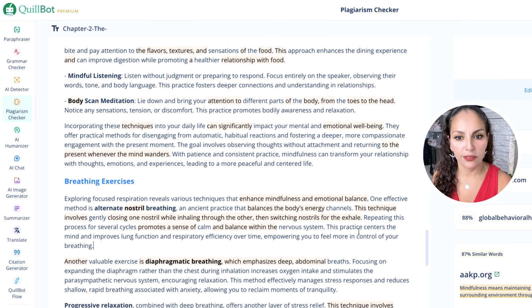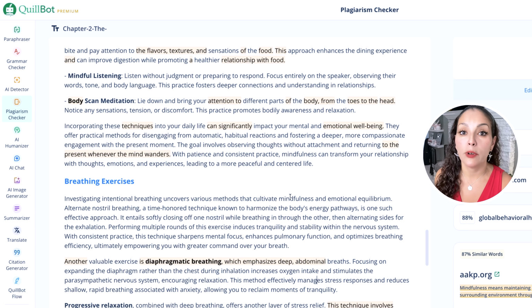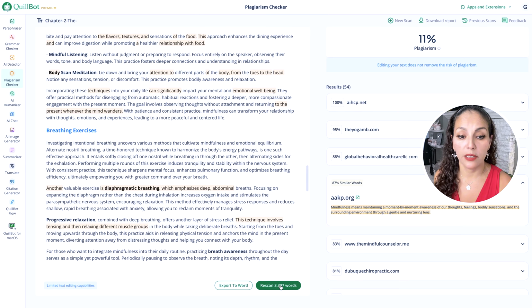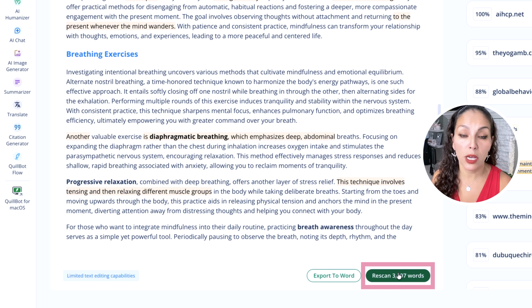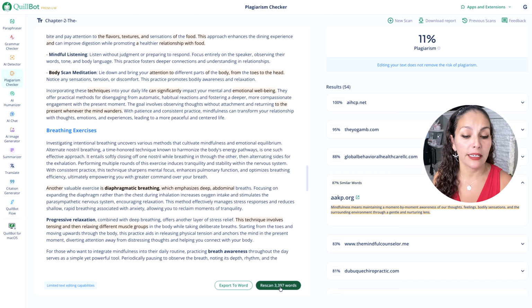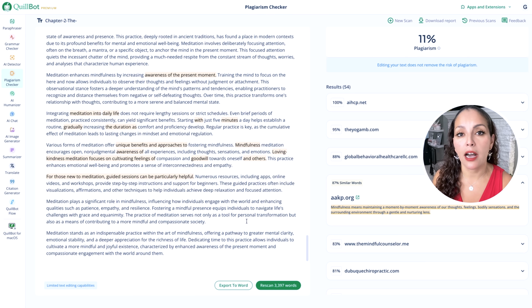Go to the plagiarism checker and paste it there. And once you've done that, you can do a rescan if you want. But since we rephrased it completely, it's probably fine. Another thing that I need to comment is that the smaller the text that you're scanning, also the bigger the percentage of plagiarism for that text will be, of course.